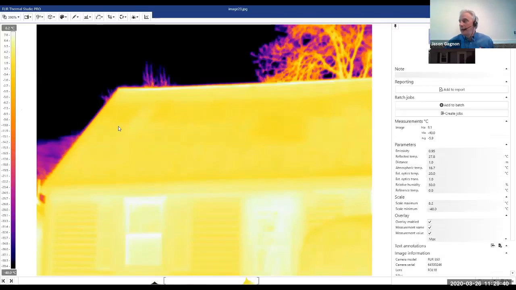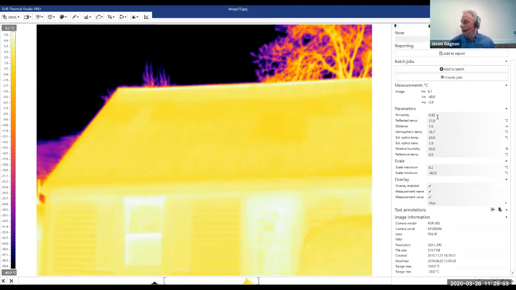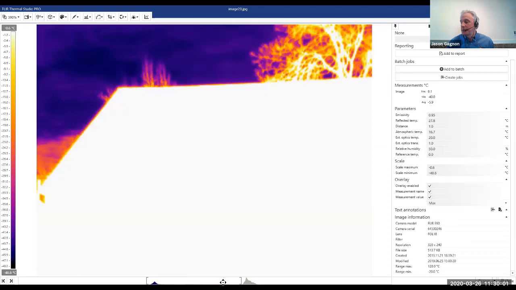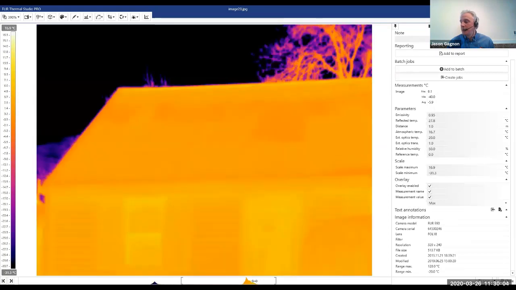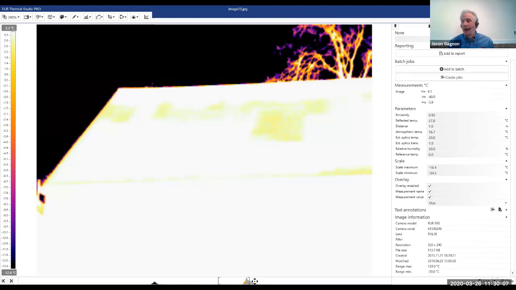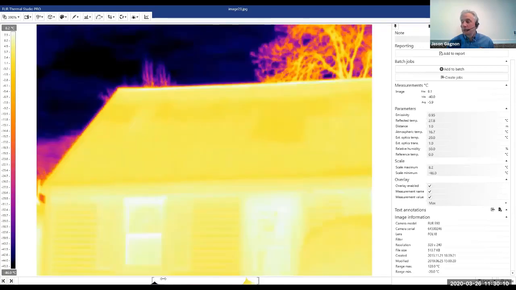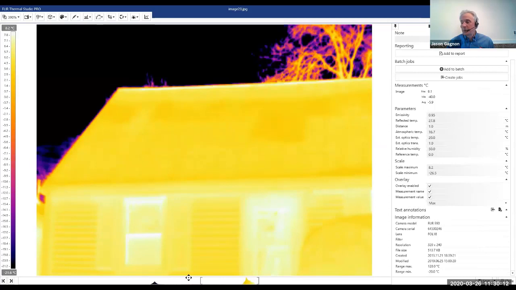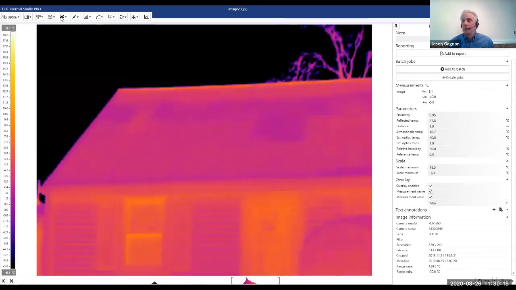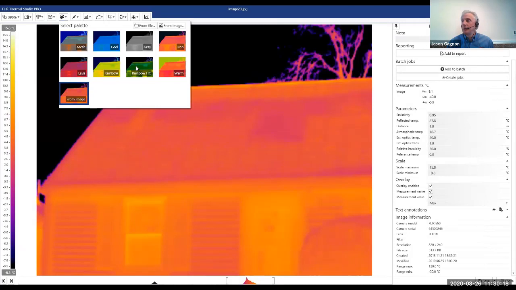And the layout of this is kind of similar to FLIR Tools if you've used that software before. All your information is shown over on the right, like measurement information, parameters. It's all consolidated into this one table. Down at the bottom is where you can adjust your scale. You just slide these brackets back and forth, you can manually adjust it. So this really isn't all that different from what we had in FLIR Tools. But you do have full control over your scale, your color palette right up here.